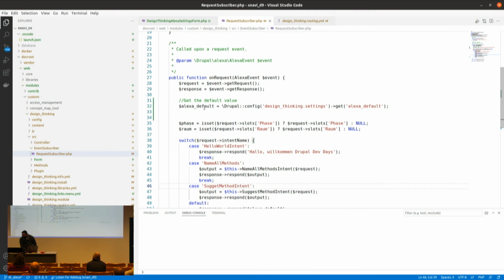I also already have some config form where I put in the default value, because if Alexa is calling my Drupal instance and there is no intent, it will always go to default, and the default value I just put in a config form.